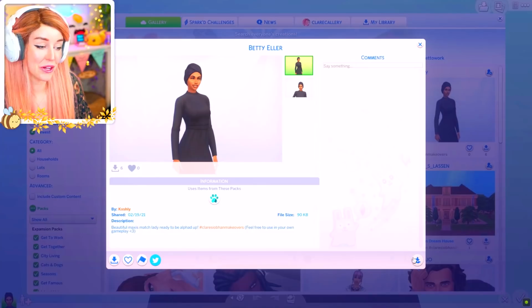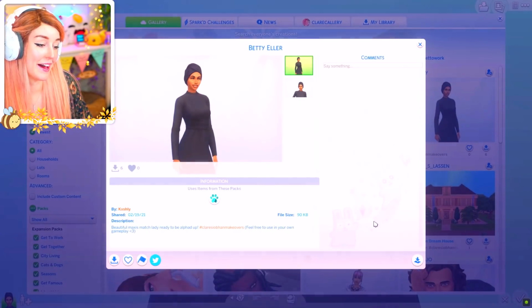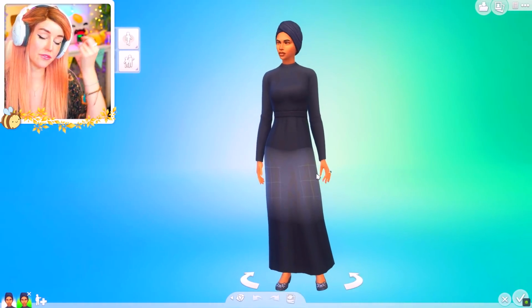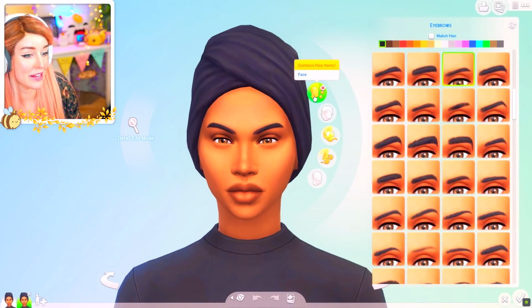So I find this more challenging because we're going to have to make sure that we do as much as possible to make sure that the makeover is very apparent. So I've got less space to work with, which means the pressure is on. I'm going to go ahead and merge so that we can do a little before and after. And let me just get to work with my makeovers. It is what I like to do. It's what I enjoy the most.